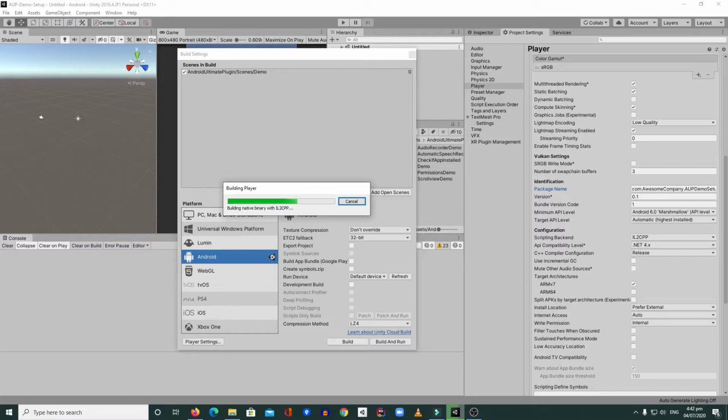But I think this will really take a while, so maybe I will just fast forward from this moment. Oh no, it's already linking the native library, stripping the Gradle project, so it's almost there. So we just need to wait. And then after this build, I'm going to try the app on the device. And after the app works and all the features are working, we are going to continue with the Oculus Quest setup. So please watch the whole video.